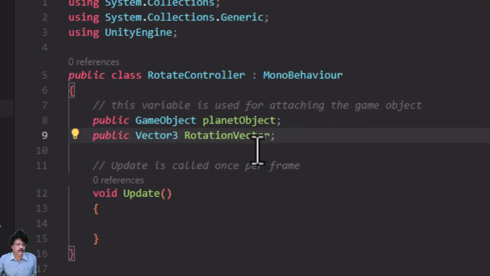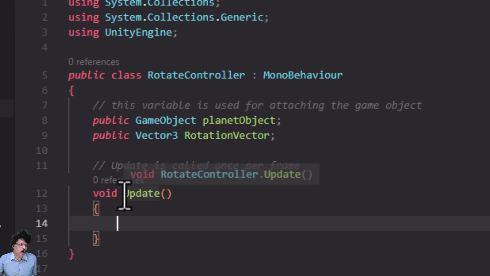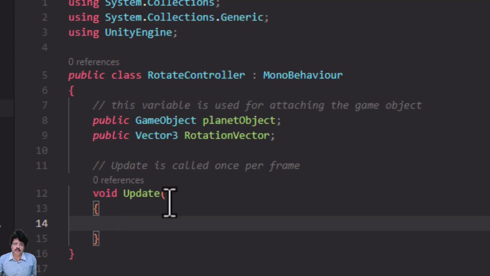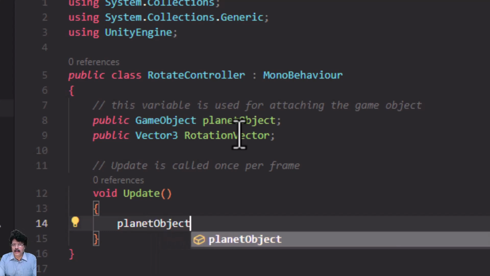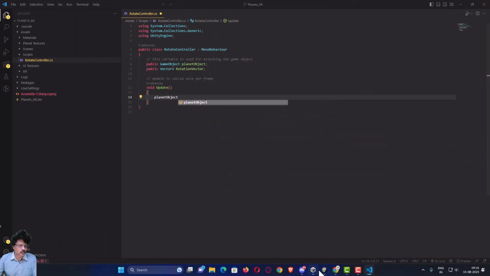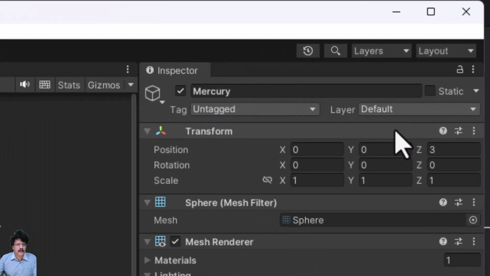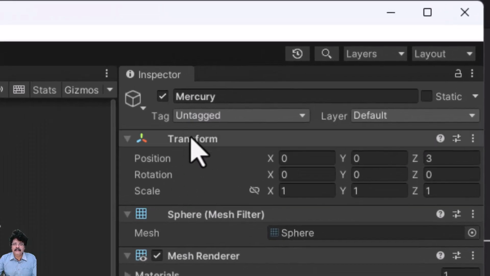After I have declared it, the next thing I want is in Update. You already know that whatever command we put in Update will be executed every frame when the game is running. So when the game is running, I want this planet object game object to rotate. The rotation is in which component? If you come to Unity and see, rotation comes under the transform component.